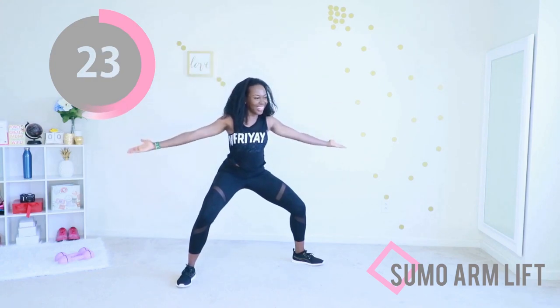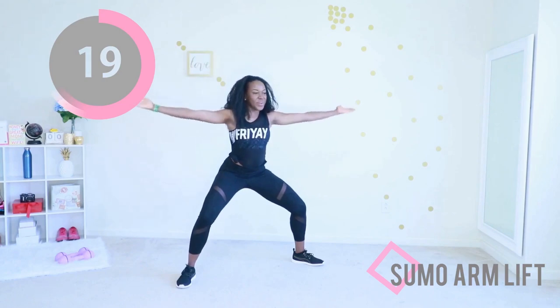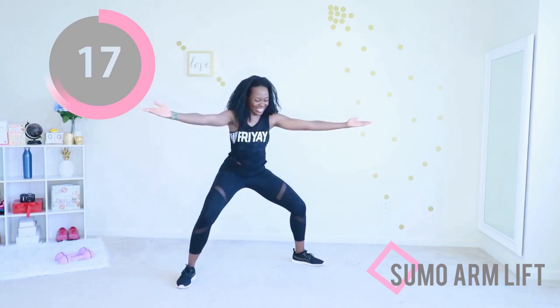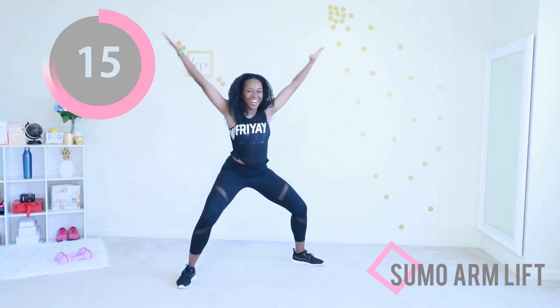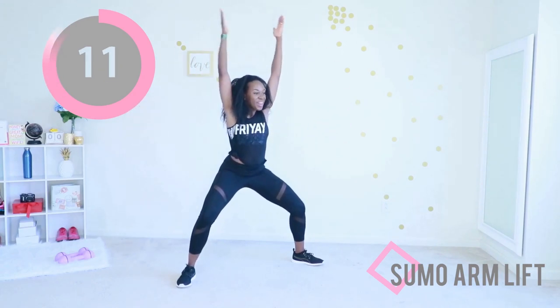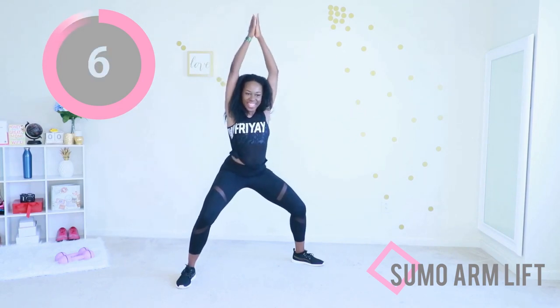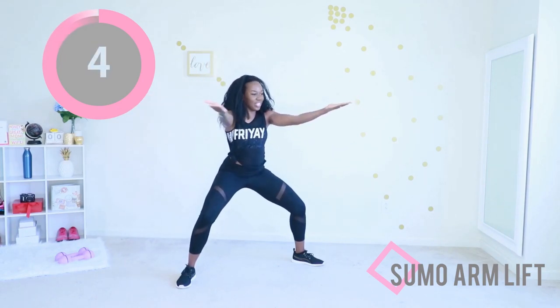Go down just a little bit more. Good. Make sure your toes are pointed out. Nice. Raise your chest. I don't want your chest hunched over or leaning forward. Chest up. Nice. Very good. Keep those arms moving. You got it.